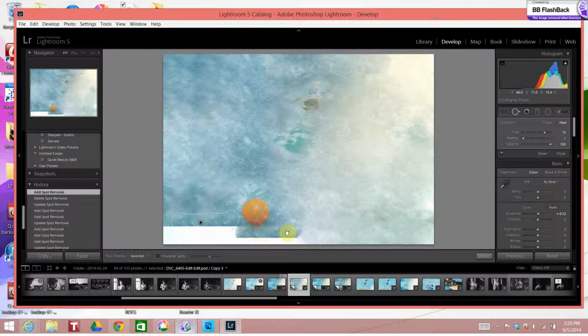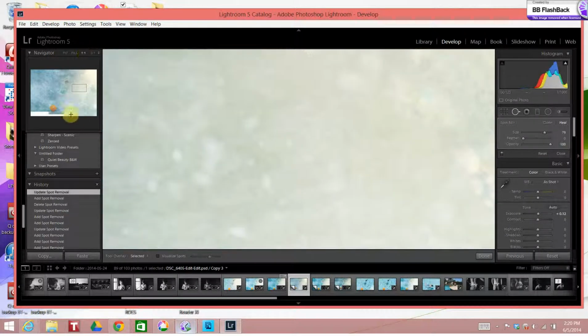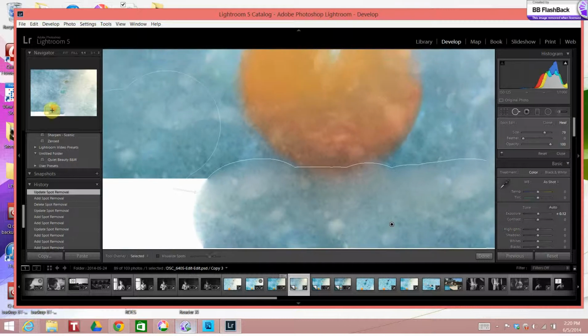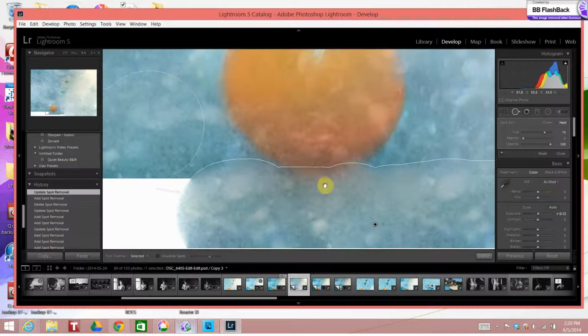Move it down a little bit. Probably should move it down a little bit more. Very tedious. I don't know if that's necessarily perfect. I'm going to zoom it up a little bit closer and see. There is a teensy bit of bleeding.